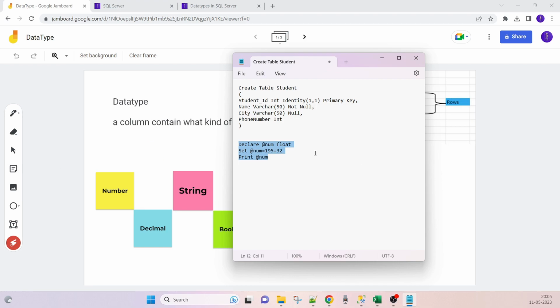We use the data type while creating the table, while altering the table, while declaring a variable, and in some cases when we are using the convert or cast function.